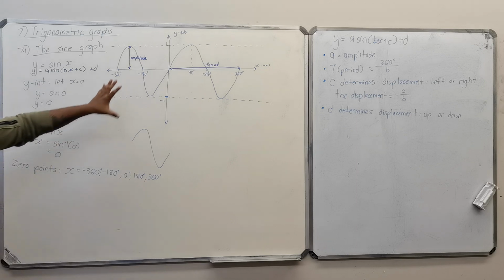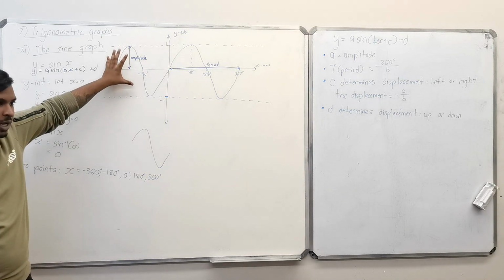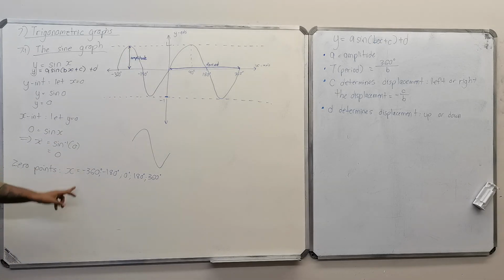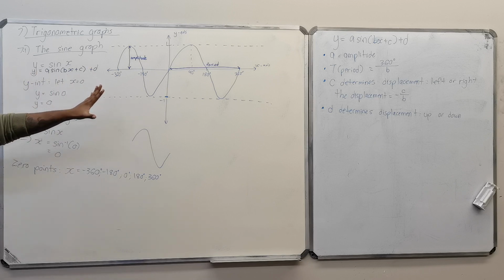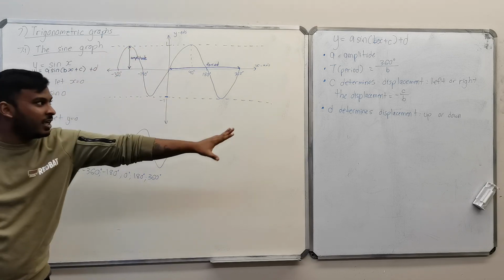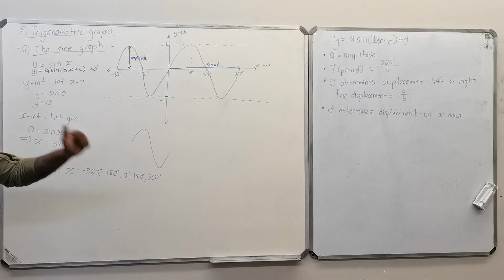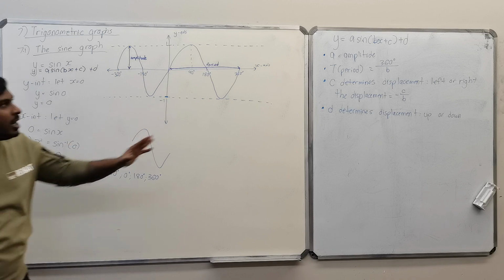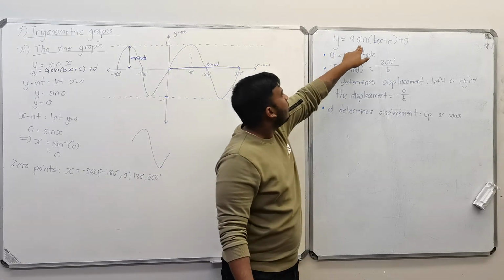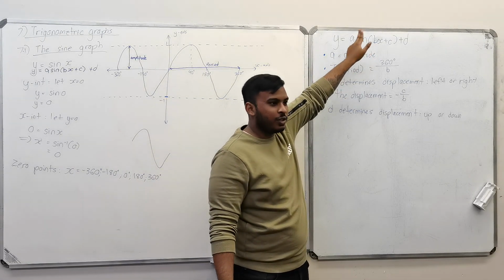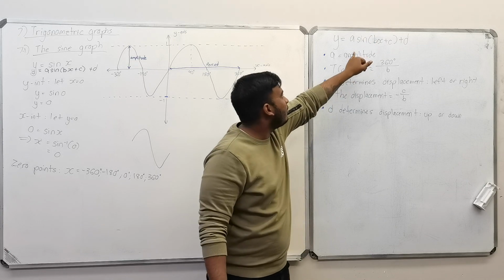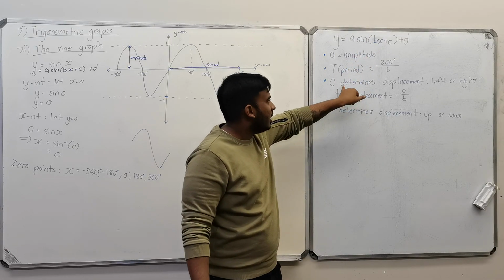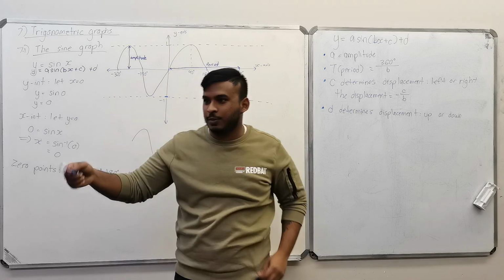Okay? So this is why you know your general graph, what it will look like. You will always remember these points because you're going to see it in calculation. Okay? That's the general formula of the graph. This is a y is equal to sine x graph. If we understand this here in the few examples I do, cos and tan will be no problem, right? Because all of them are written with the same general formula, but you just swap sine for cos for tan. All of them have an amplitude, a period, C value for displacement and a D value for displacement up or down.